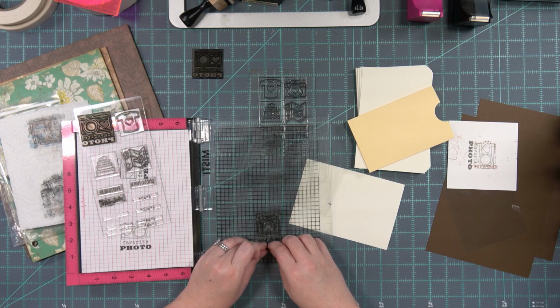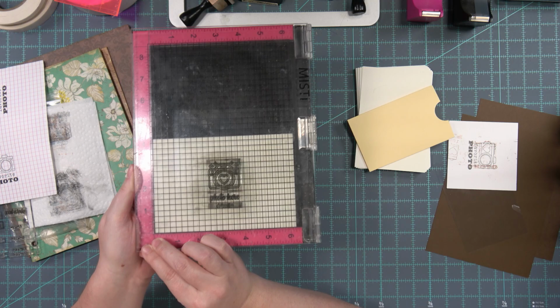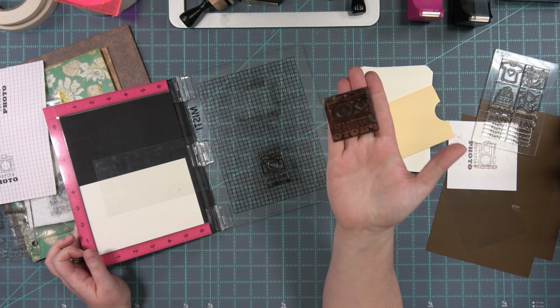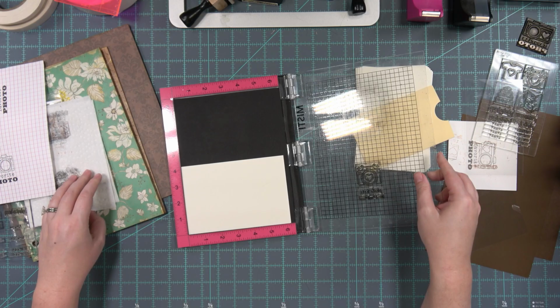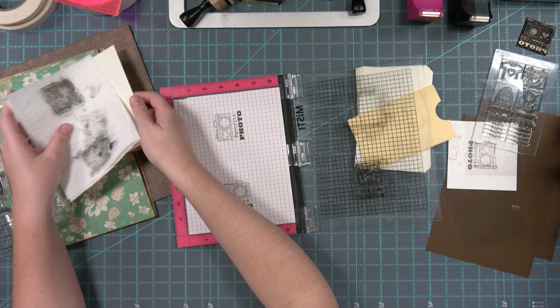Okay. And then just to give you an idea of what this is going to look like, you can kind of see through it to see how it is going to stamp in the center of that. Okay. All right. Oh man, this stamp is, this will happen with photopolymer stamps. They do stain, they do take on the color of the inks used on them. So that's normal for a photopolymer stamp. Acrylic will not do that, but acrylic is not going to give you as nice of an image. So you can either have a dirty stamp that does a good job, or you can have a clean stamp that does a less good job.